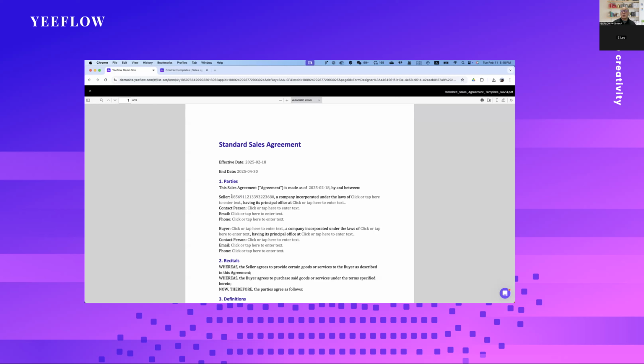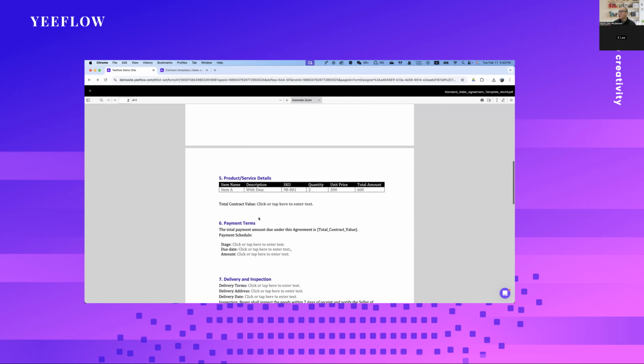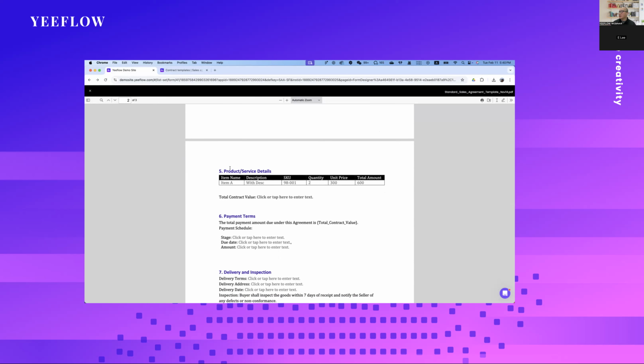So if you really want to use the display field, you need to have another field to save the value here. But anyway, this is a value for the legal entity. And this one is a repeating table. I just had one item. So this is item A with the price. We can probably try multiple items, and believe me, it will have multiple items in the sublist here.